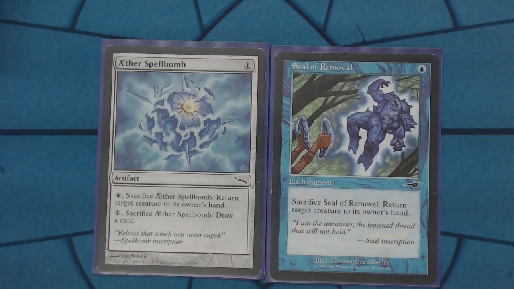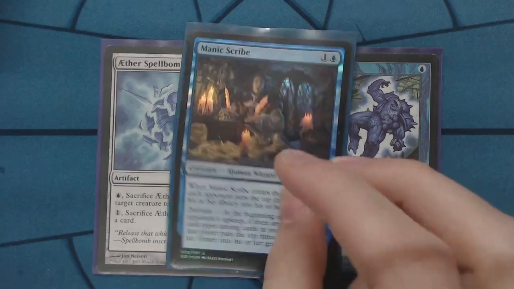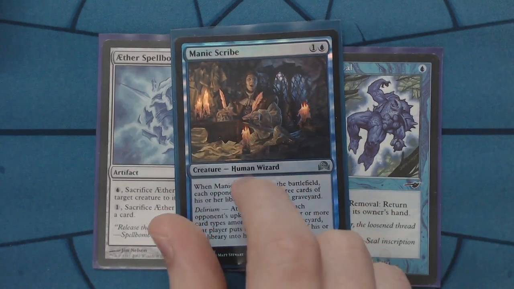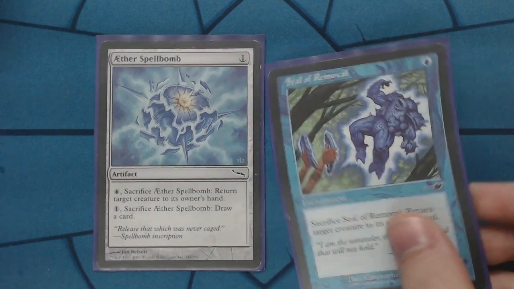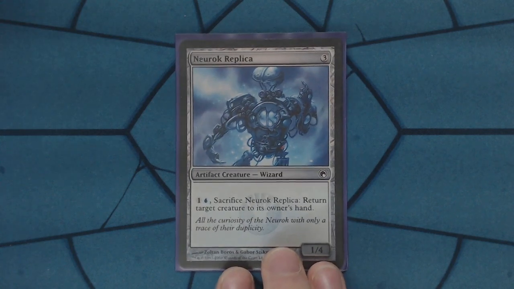You can even bounce Manic Scribe, because remember, Manic Scribe doesn't just mill with Delirium. It also mills when you play it. So bouncing it isn't the worst thing, just replaying it, mill 3 more. But these are awesome. And one of the best ones in here, though, Neurotic Replica.